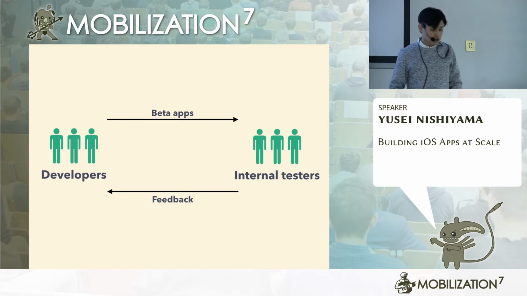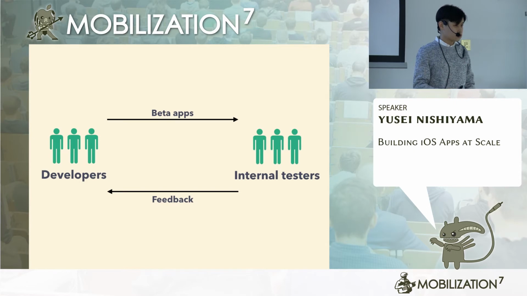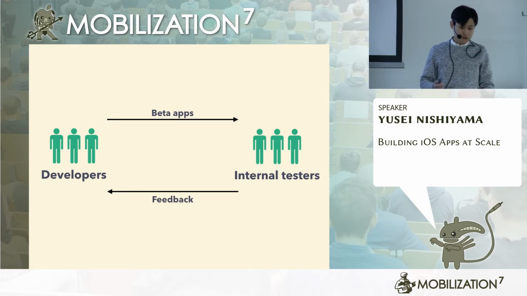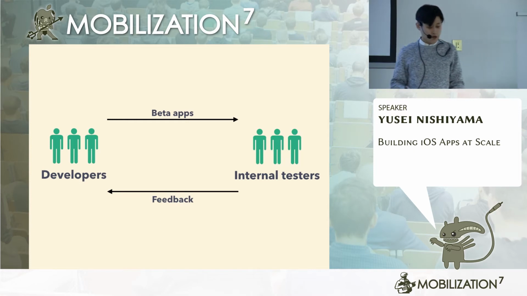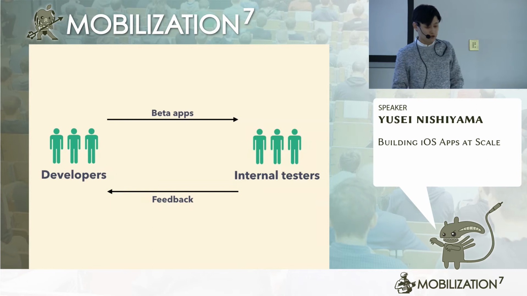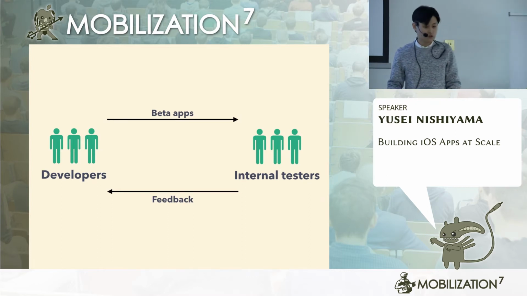As I mentioned, in Cookpot, each push triggers a beta distribution to internal testers because dogfooding is a great culture. Members in a company should be some of our best users, and their feedback is really valuable. We can find a lot of problems and things we can improve from those internal testers before shipping a new feature or new versions.